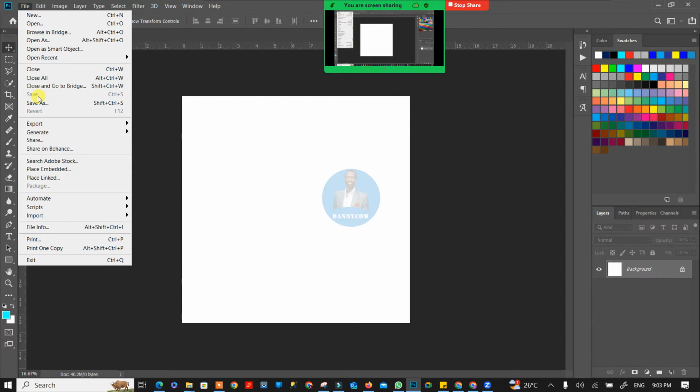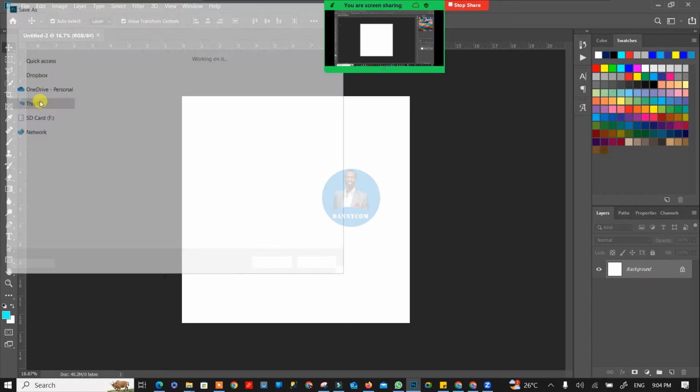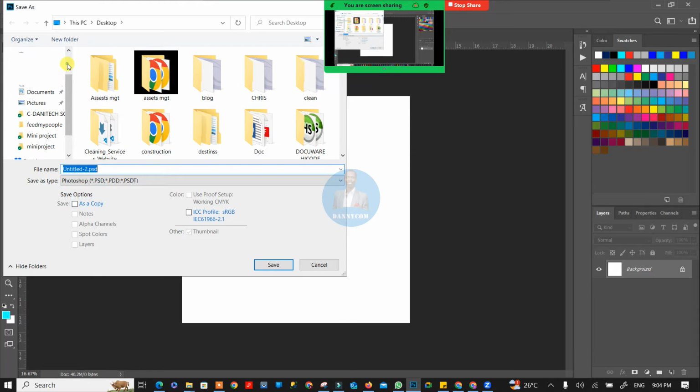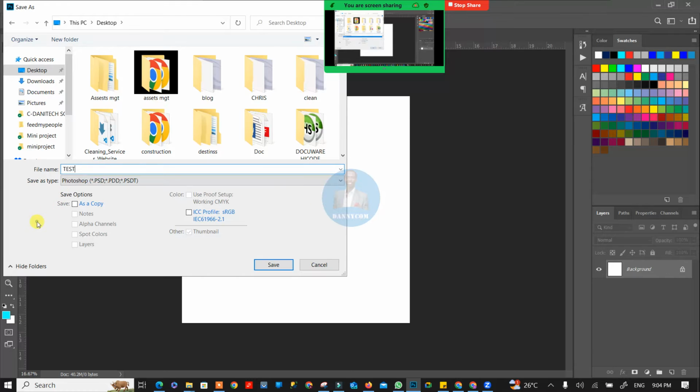We have not done anything on it, so we don't have the save activated, but anytime you are working, you can be saving them. The save as is activated, though. The save as is basically used to save the name of the document. So you can just click on save as. When I click on save as, let's say I want to put my work on desktop. What name do I want to give it? I'll just say test.